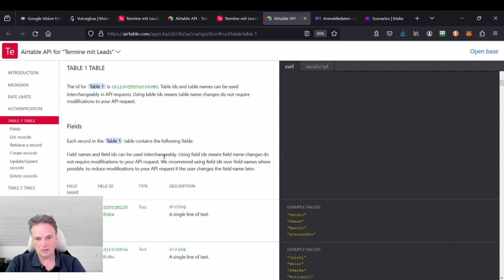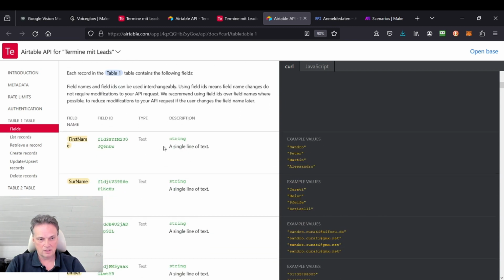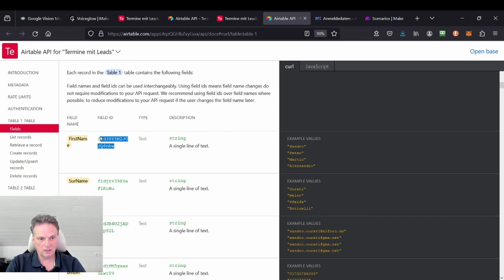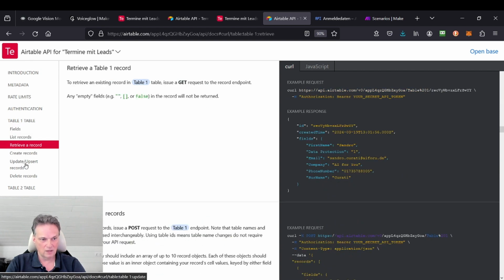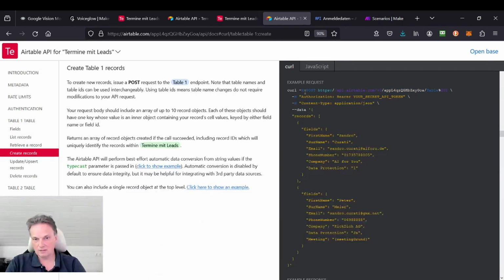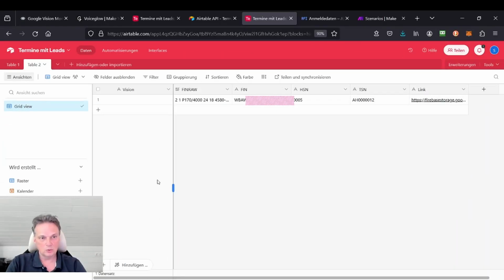You need to add the sheet, of course, the sheet ID. You can address every single row of the table, and of course every single cell, and it shows all the commands you can use with APIs. It's freaking awesome. I really love this. Good job, Airtable.